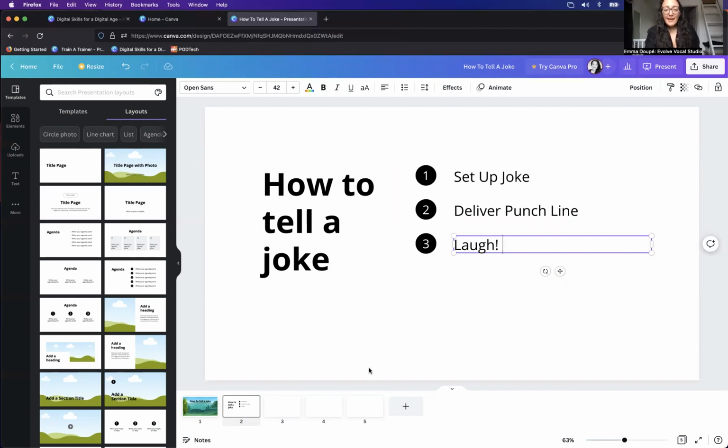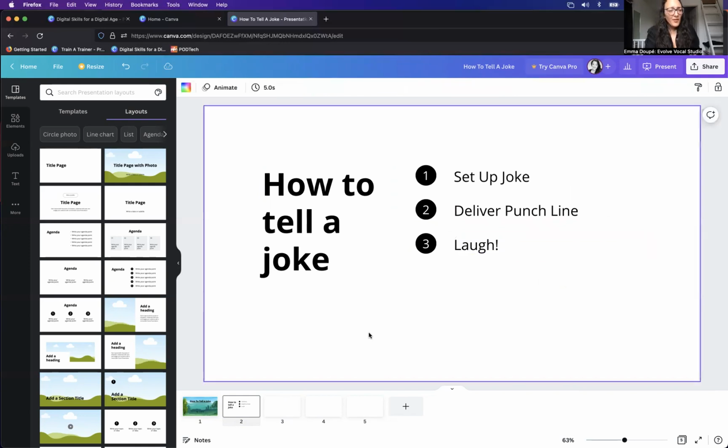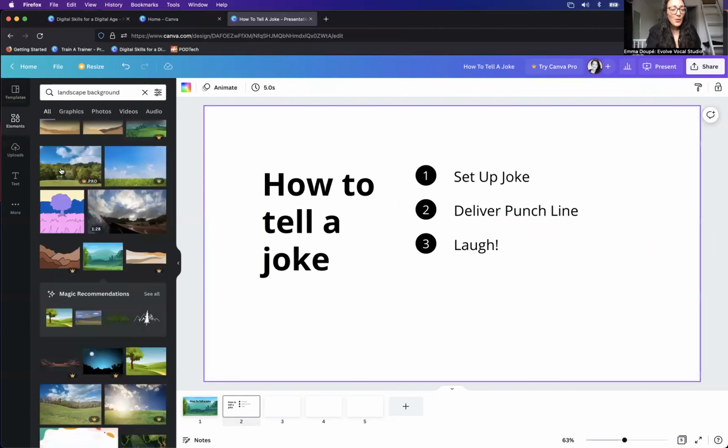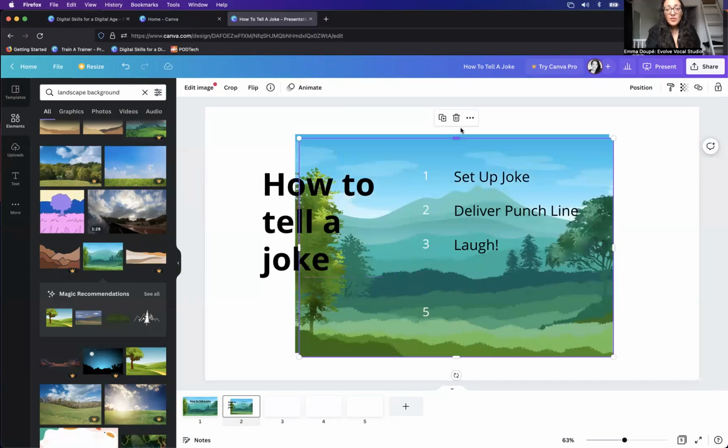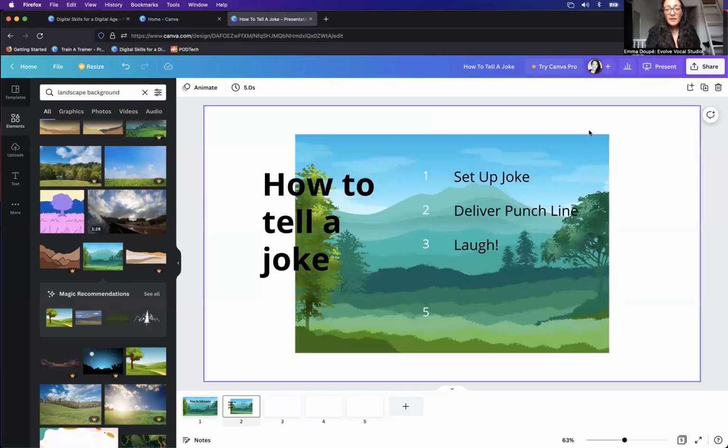Before we move to this though, this kind of looks a little bit bland. So I think what I'm going to do is come over to my elements, and actually I'm going to double click this because I want the image, just one of them in here.